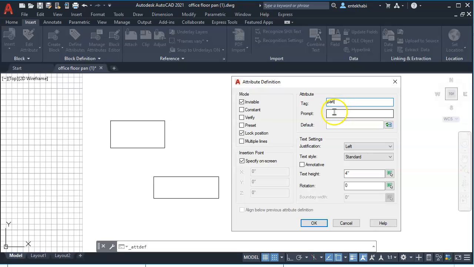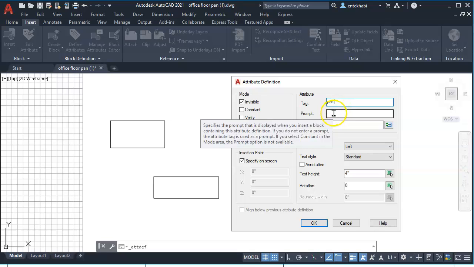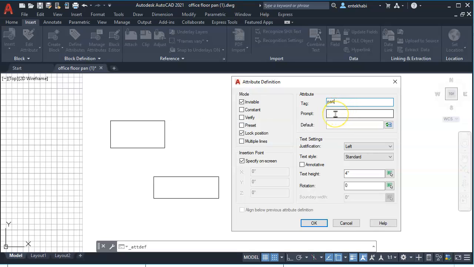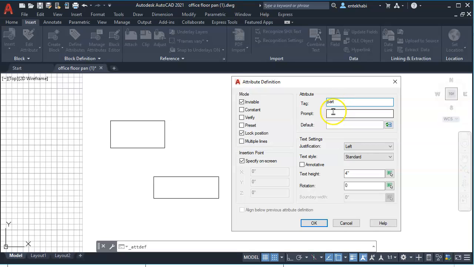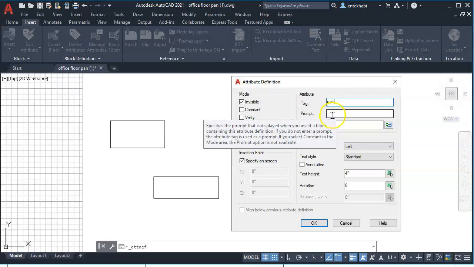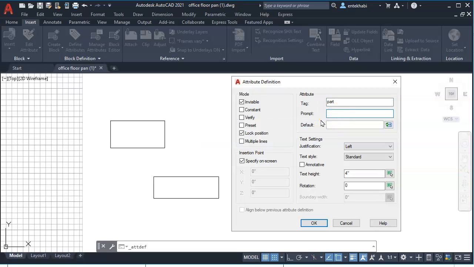You type name of the part as a tag, and make sure that there is no space, just the one word, or could be combination of word and number, but no space. Prompt, enter something such as enter part number, or part descriptions, or part code, a part number.